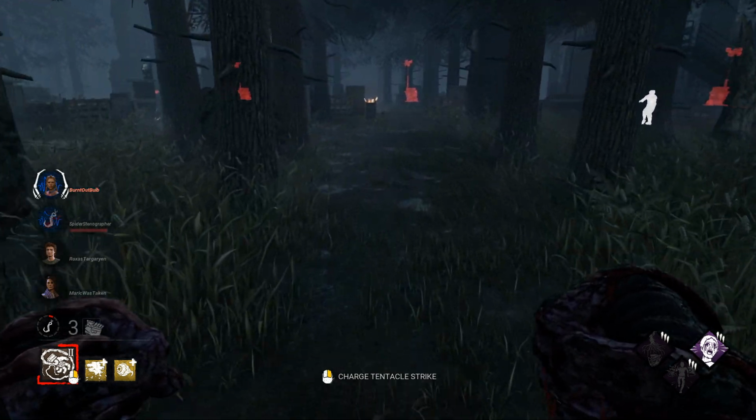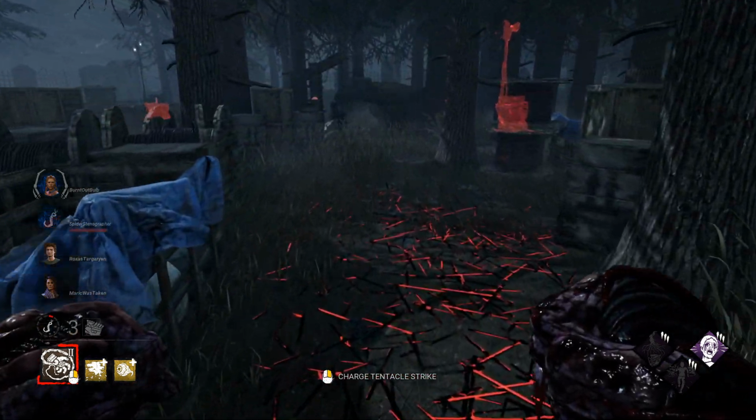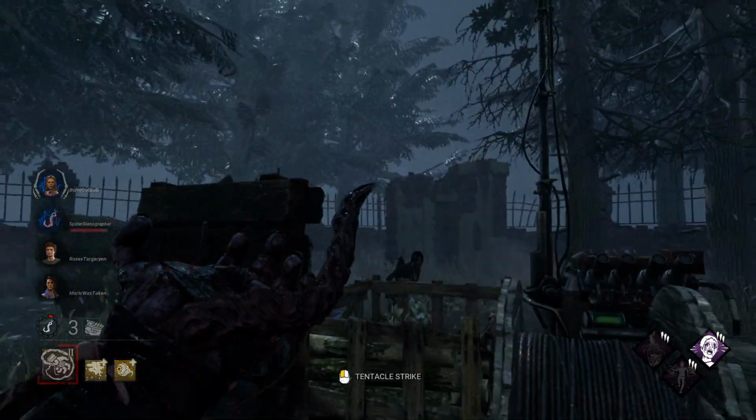They healed right there, which is fine. That guy's gonna have to run. Hit the Zarina. I'm not used to survivors actually splitting on gens that hard. So there's gens back there. We can't really linger on this Zarina for too long.